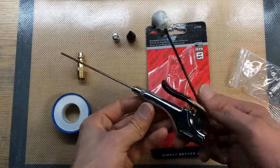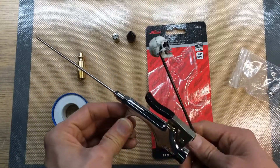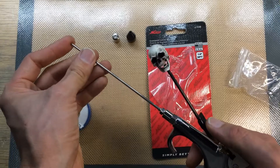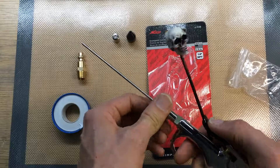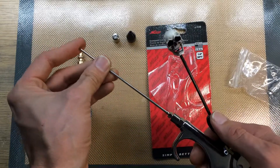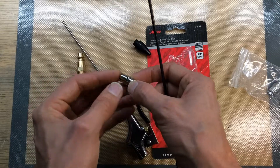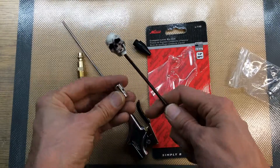Now I have a needle-fitting air gun, which could be quite dangerous. You definitely do not want to inject air into your body — it could actually be lethal, deadly. So you want to be very careful about not injecting air into yourself. That's why they have safety blow guns — this is a pressure safety — so if you happen to contact your body, the air will blow out the side here instead.